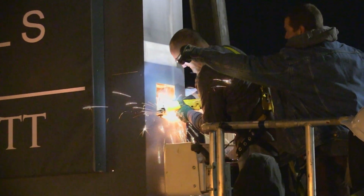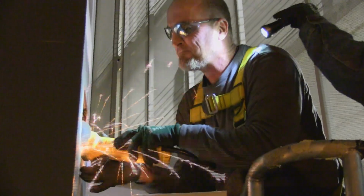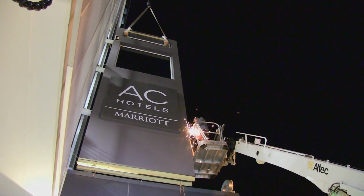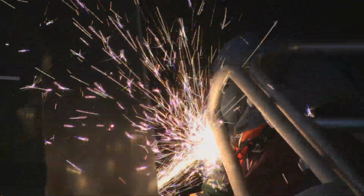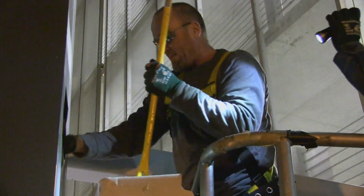The challenges out there are that it's dark, it's windy, and we're up in a bucket, and the bucket's swinging up and down as we're pushing on the sign. There's a lot going on versus having it here where we can brace everything and lay it out on the floor or have a good template. And on top of that, it's cold. So we gotta wear jackets and be bundled up. Like I said, the wind's whipping and the sign's whipping, and there's a lot more things to deal with out in the elements than there is here.